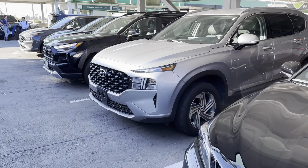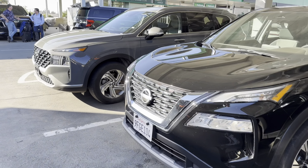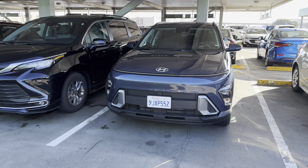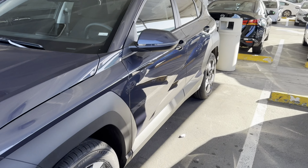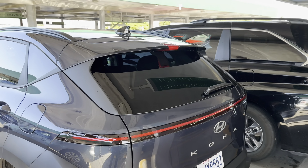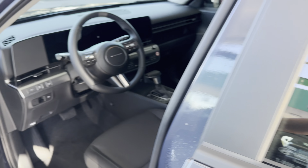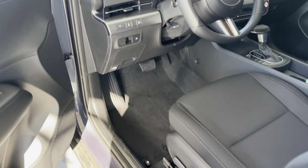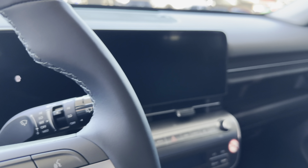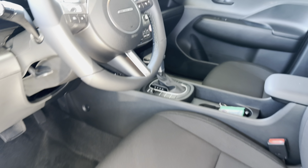They've got a bunch of these Hyundai Konas with almost no miles on them. We'll get to one of those in a second here. See some of the reserve cars on the end. Here's one of them. And I think this is the one that had 7 miles on it. Hyundai Kona, and I believe these are all electric. Let's have a quick look again. Yeah, this is the 7-mile one. The dash is kind of dim, but I think you can see it there. And this, I don't know as much about these, but this might be the base model.